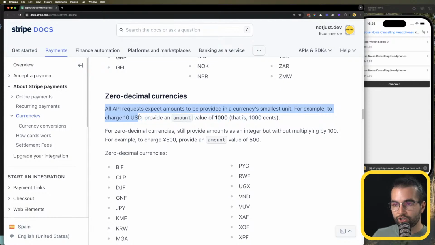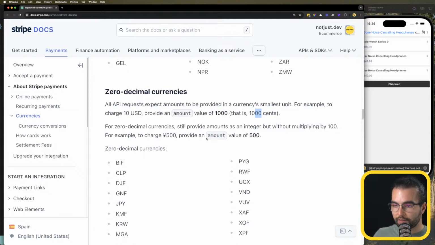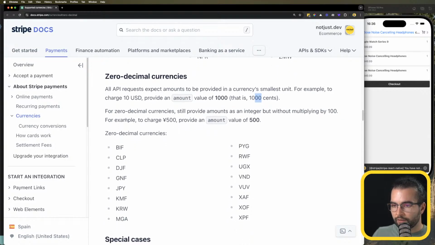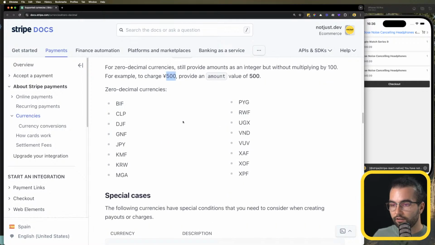For example, to charge 10 USD, we provide 1000 cents. So for USD, we multiply by 100, since for dollars we have to specify it in cents. And for other currencies, you multiply it by a different amount. For example, to charge 500 yen, you're going to provide 500, because the smallest unit for yen is yen.